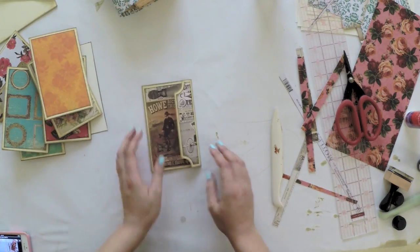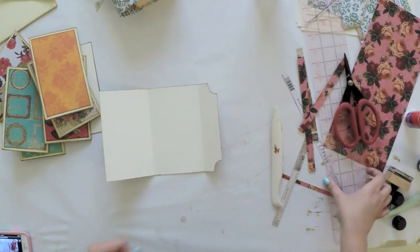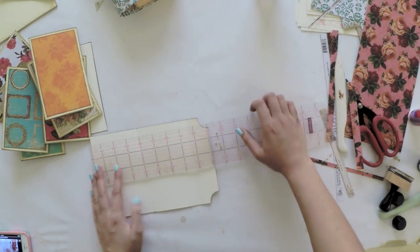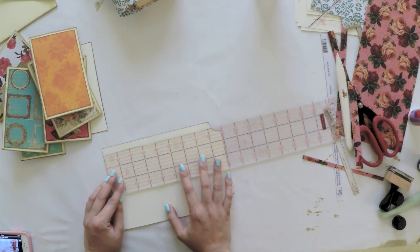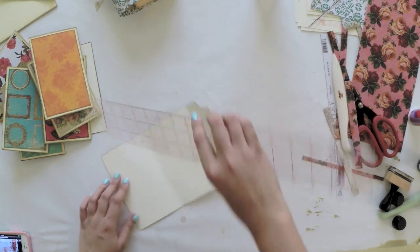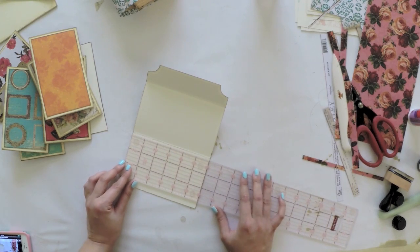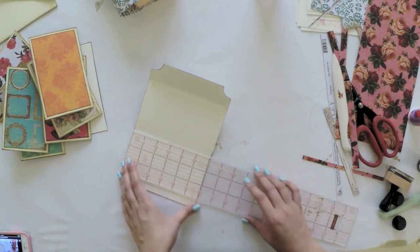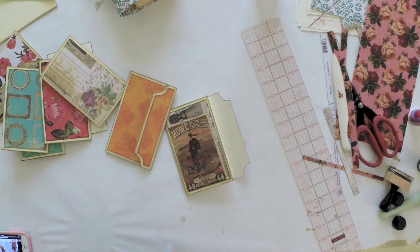And what we're gonna do in the meantime is we're gonna make some insert pages to go in here. So you need to cut out as many pieces of plain paper as you want, or pattern paper. I'm gonna use some thin white plain paper. And we want them to be 7 inches wide, and then you're gonna fold that in half. So 7 inches wide by 5 3/4. You're gonna make pages that are gonna go inside these mini books for all of your little books here. So I'm gonna do that and I'll be right back.